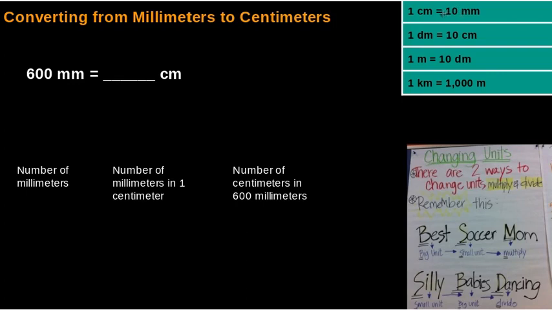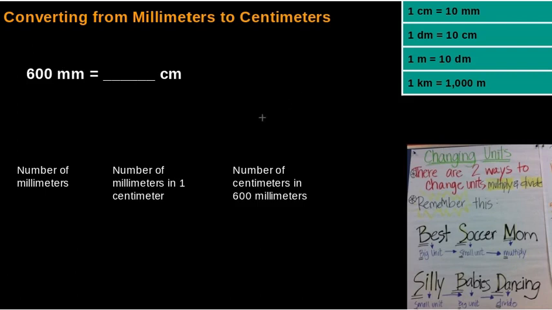Okay, first step done. Second step. Out of the two units, which is the big unit and which is the small unit? The unit with 1 is the big unit. Centimeter is bigger than millimeters. Okay, now that we know the big unit centimeter and the small unit millimeters, we'll go back to our question. Are we moving from big to small or from small to big? Remember, centimeter is big, millimeter is small. So we are moving from small to big.